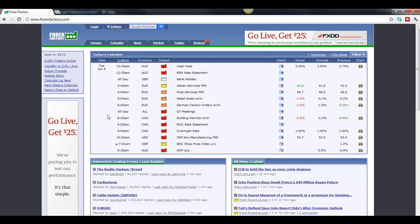If you have trades involving these currencies, often it's a good time to have your stop moved up to break even or locking in profit to make sure that the news doesn't take away your profit. Okay, so make sure that you're paying attention to that news because then later on in the night you have more Australian news. So the market's going to be affected basically the entire time for the next 24 hours with major news announcements. It should create a lot of volatility and good opportunities for us to make money if we're being smart.